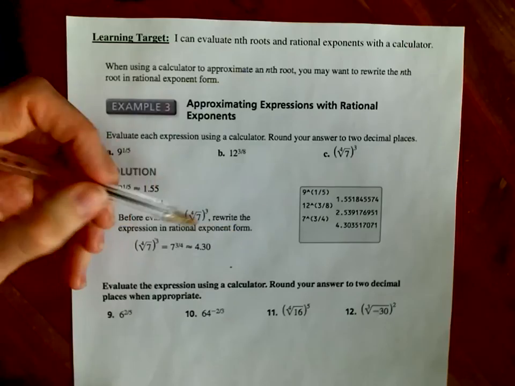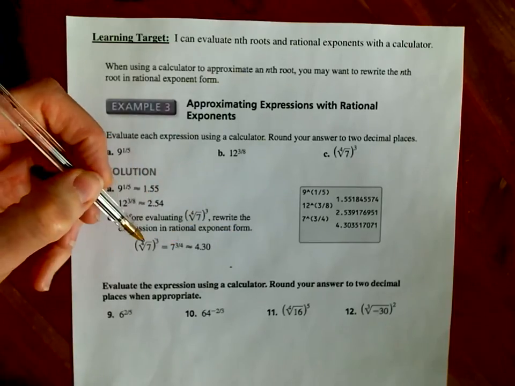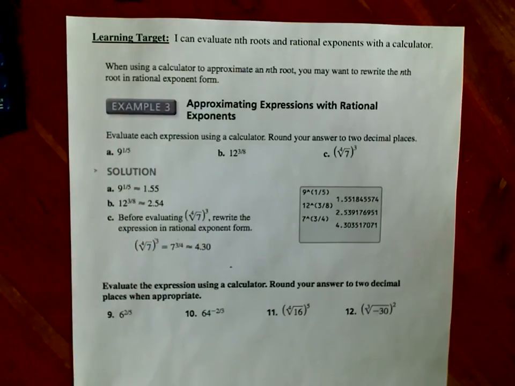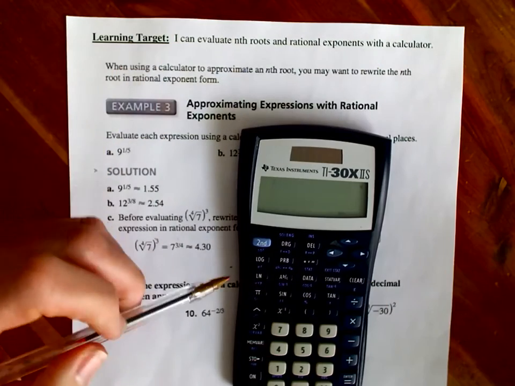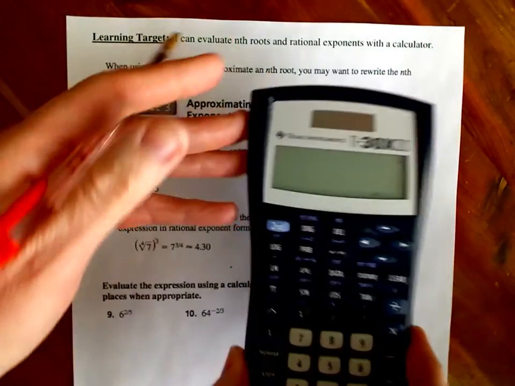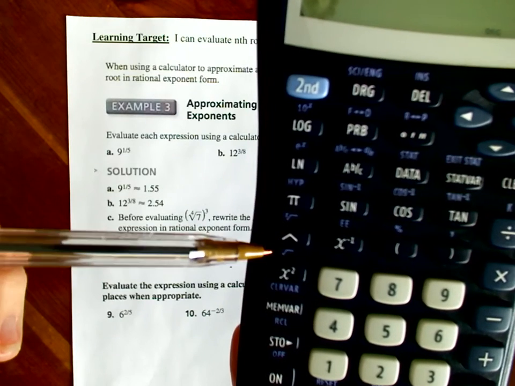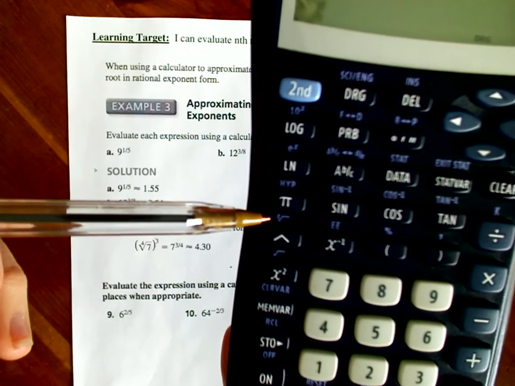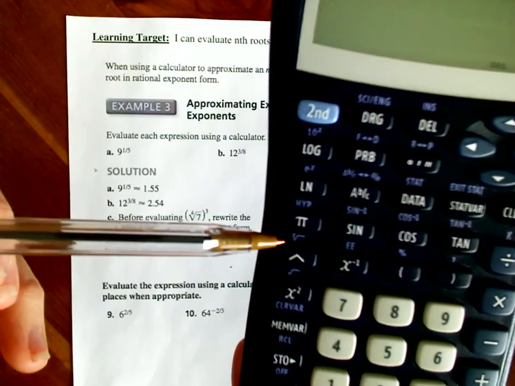However, while I do agree this is easy to do and much easier to type in, if you wanted to actually use the root functions on your calculator, let me show you where they are. On the scientific calculator, to put in any root, you need to locate where your root functions are. Let me see if I can get a little bit closer. Okay, so here is your square root function. Notice on top of the power key, you have this root symbol with an X. That allows you to put in any other root besides square root.